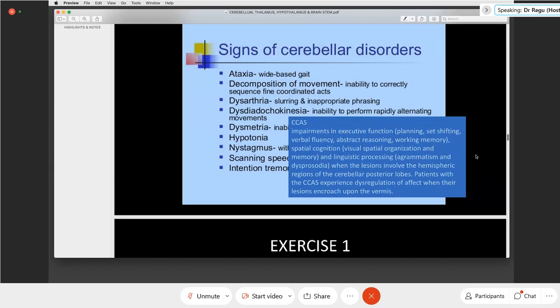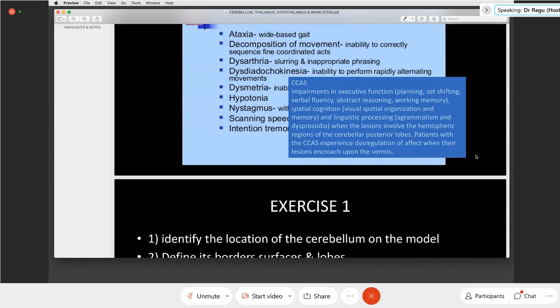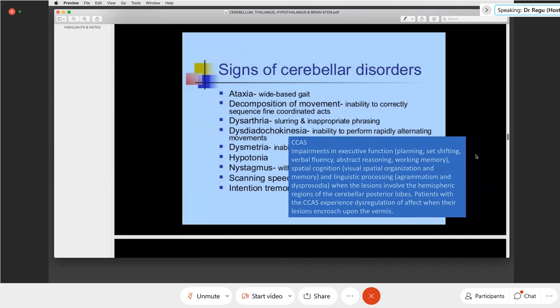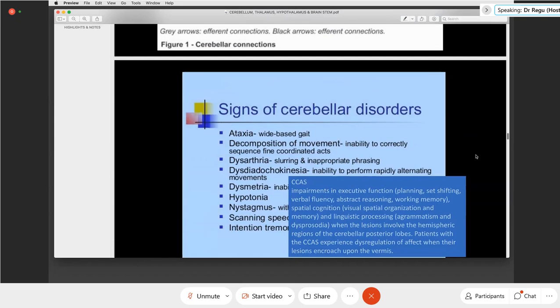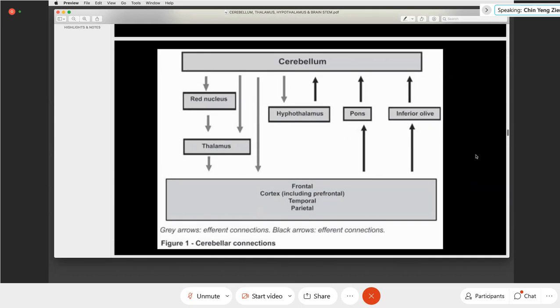Doctor, yes, could we go to the previous slide, please? Sure, this one. Yeah, and a question: for the gray arrows and black arrows, both are efferent connections, is it? There is no difference? No. Gray is efferent. Hey, wait. Okay, I think there's an error in the slide. Okay, I will go back.